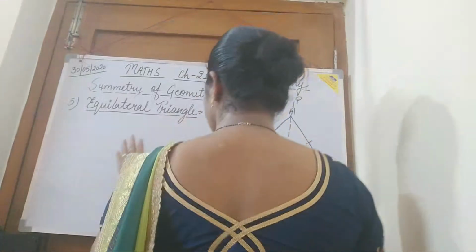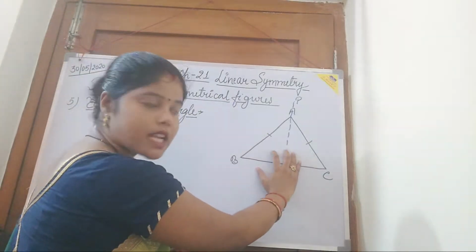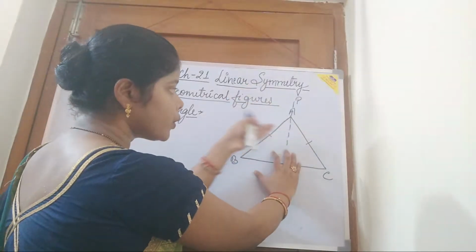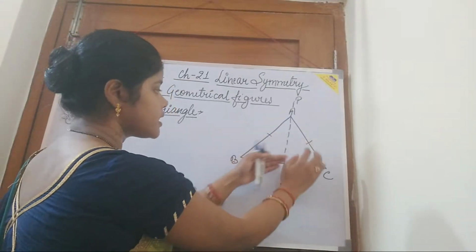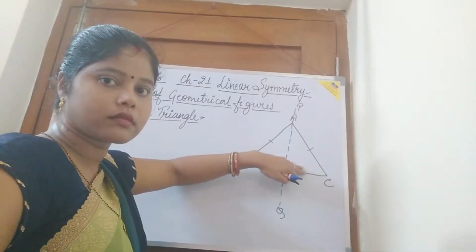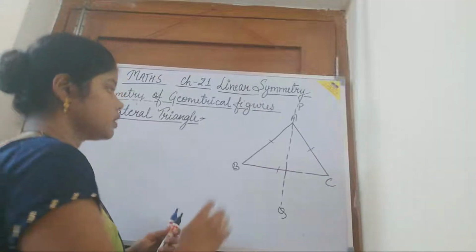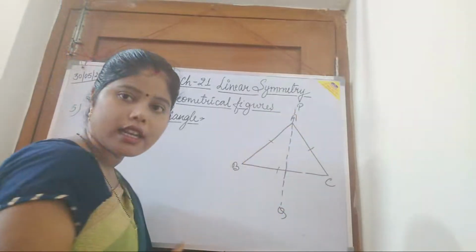So here in this equilateral triangle, I am taking these two equal sides AB and AC. Just as we did with an isosceles triangle, we are going to draw the angle bisector between the two equal sides. So here the two sides AB and AC, I am not talking about the side BC here. AB and AC are the two equal sides. So in this figure, just as in an isosceles triangle, I draw this one line of symmetry.